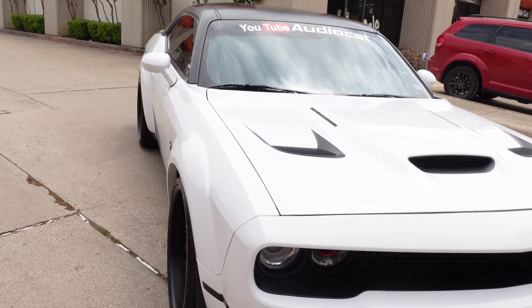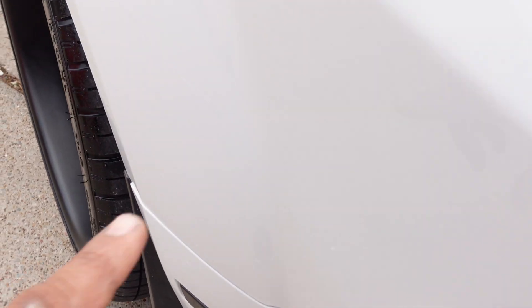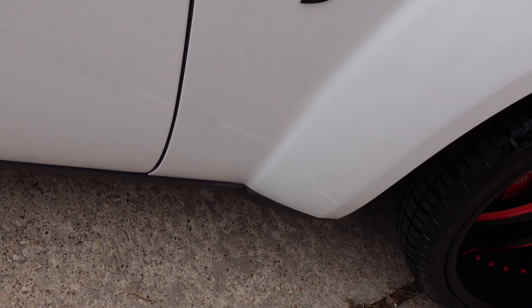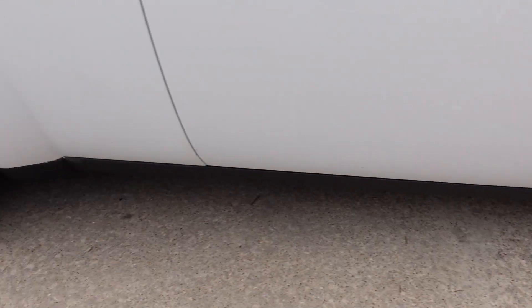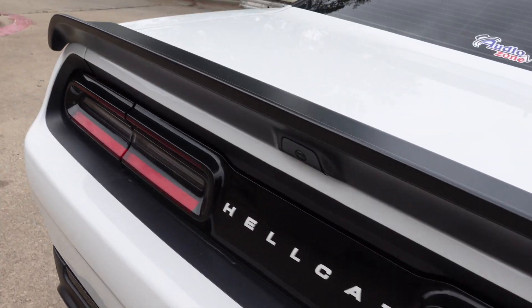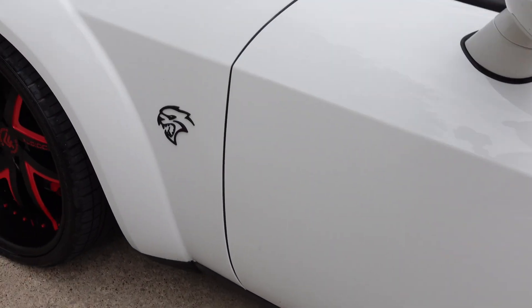That's what they're gonna find out. I'm gonna bring it to y'all live — this is the Audio Cat. We do something different with the wide body: I molded everything into the car, so now the wide body is molded into the car instead of being panels like everybody else's. This car is completely molded all the way around, and it makes it so different from everybody else's — completely molded all the way around, looking fresh and clean.